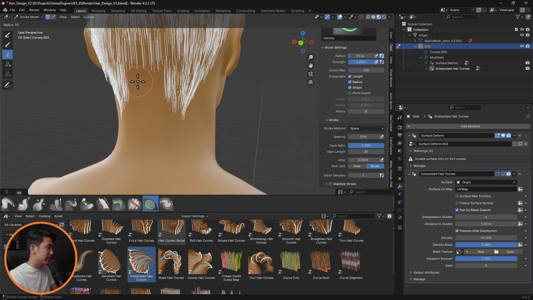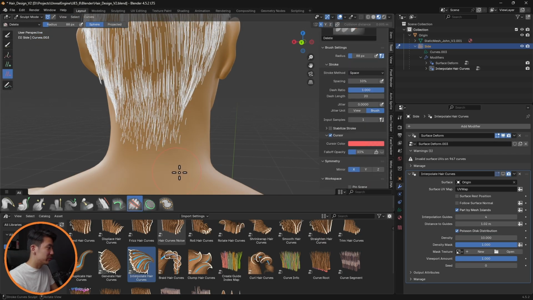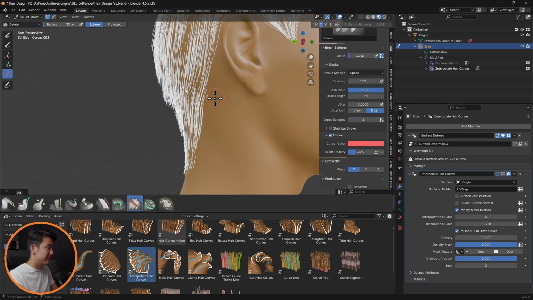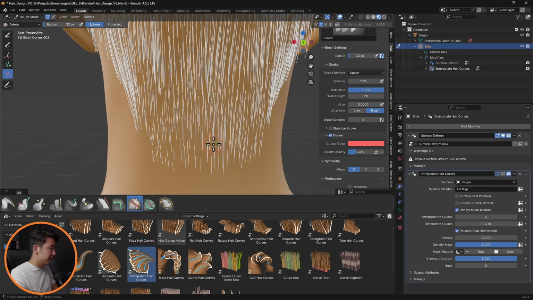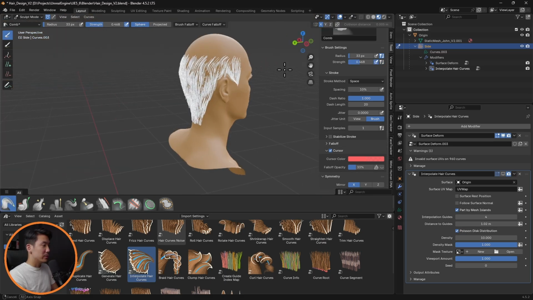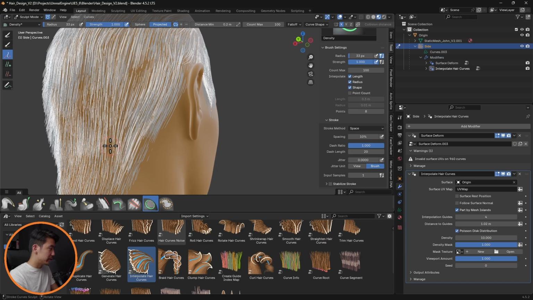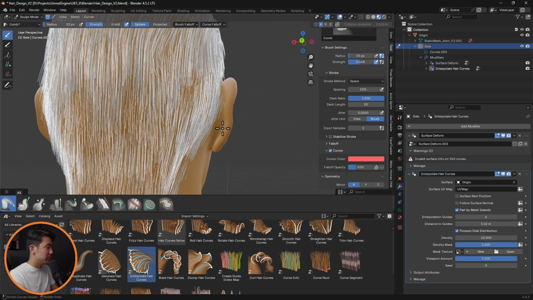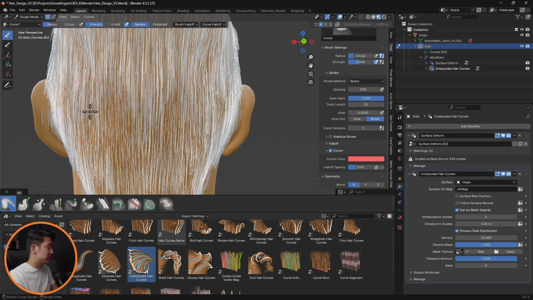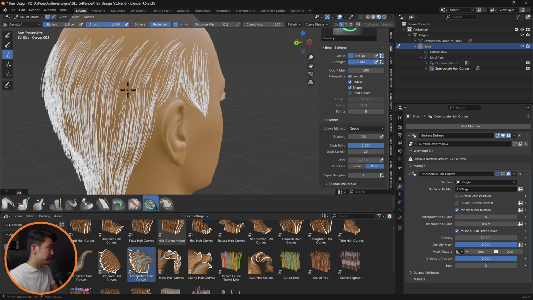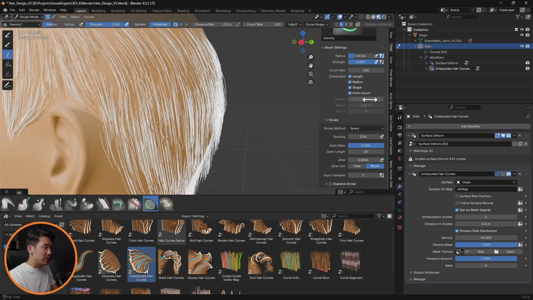Use the density. Okay, this is pretty good. It's definitely taking much longer than I expected. Just for the sides. Okay, let's hope it's looking better. Still a little patchy in this area. Okay, my computer is struggling a little bit. The distance is too long. Okay, this area has some density problem too. Oh, I'm a little confused.